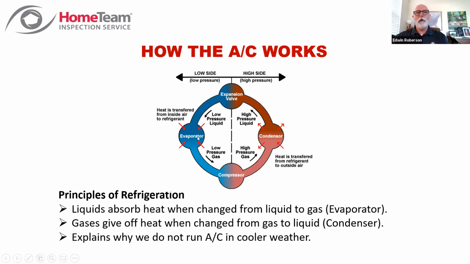So the evaporator is the indoor coil in air conditioning, and the condenser is the outdoor coil. And you know, if you stand by that condenser outside in the summertime, the air blowing off of it is so warm. Well, that's what that fan is doing: it's transferring the heat out of that refrigerant into the outdoor air. And that very simply is how air conditioning works with principles of refrigeration.